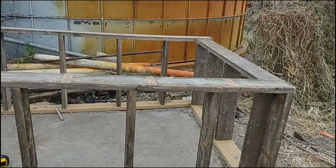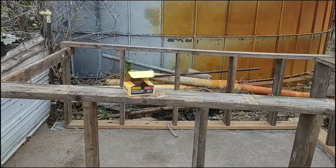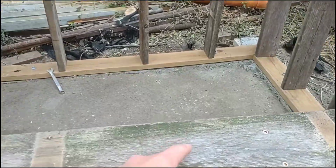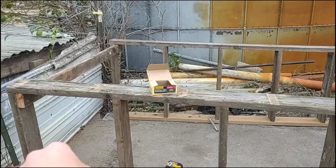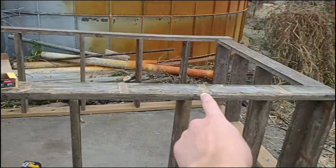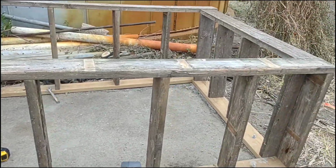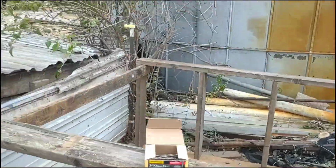So I think I'm done with all the framing, and the next step is going to be to get the tin on. So what we're going to do with that is take a 2x6 and rip it in half, right down the middle, and it'll make a 3-inch board pretty much. I think I'm going to do 3 of them, one on the top, one in the middle, and one on the bottom, obviously, and that's what I will mount my tin to, just to give that some more strength. So that's what I'm going to get started on now.